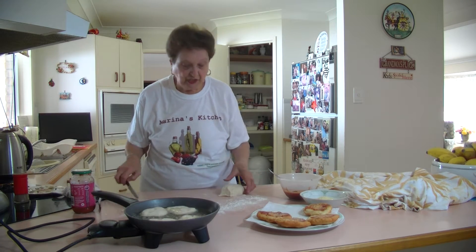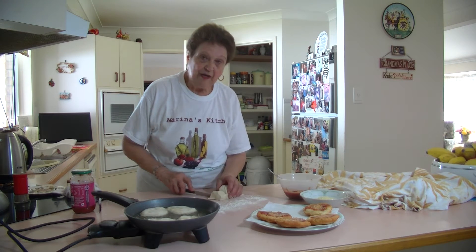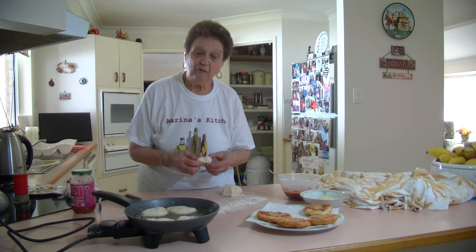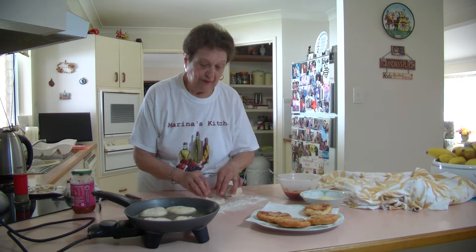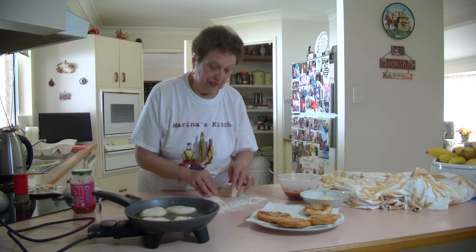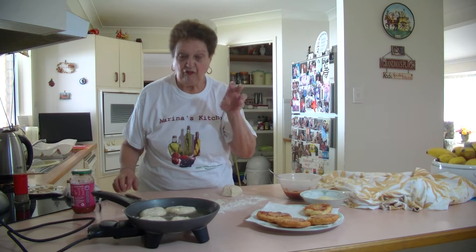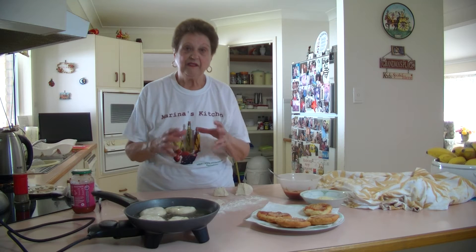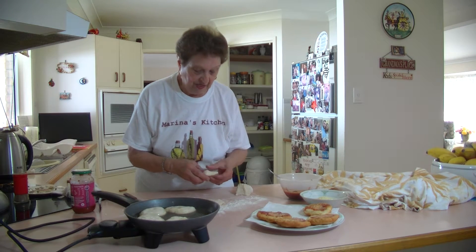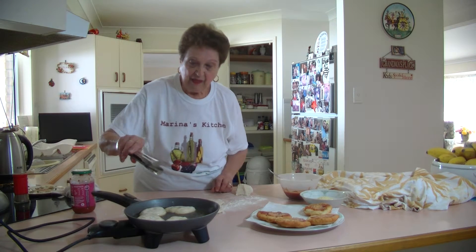Very quickly you've made a batch of little pizzellis — that means little fried pizzas. Instead of baking them, we're frying them. You can top them however you want, but with a little bit of that tomato base and a bit of grated cheese, it is perfect. You can buy the packet dough mix, follow the instructions, and then just keep cutting it in little rounds like that.